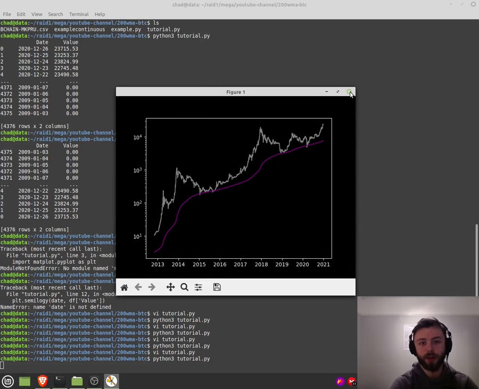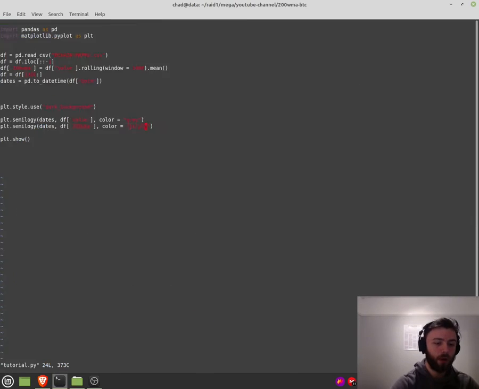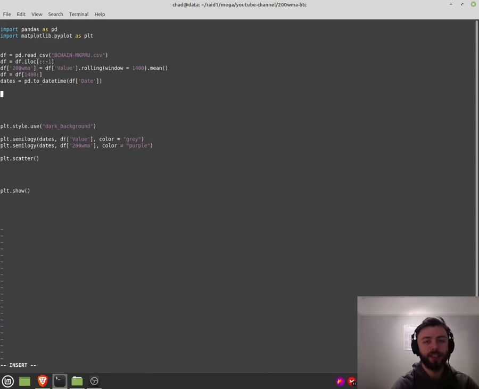Okay, so the last piece of the puzzle now is to get the scatter plot working and the color bar at the side. So how are we going to do that? Well, we're going to use the plt.scatter function to draw the scatter plots, but we need to build up the elements that we're going to use as arguments to this function. And so what we're going to do is take a monthly slice out of our data frame. So we're just going to take a slice every 30 days. To do that, you can just do this.